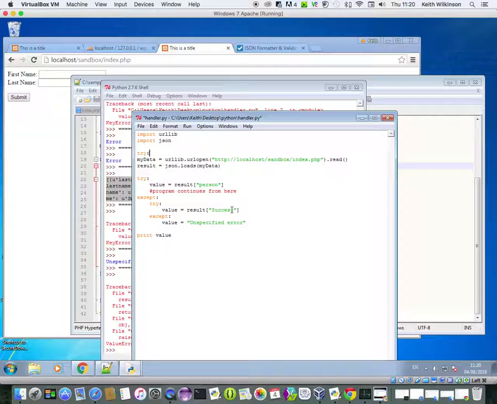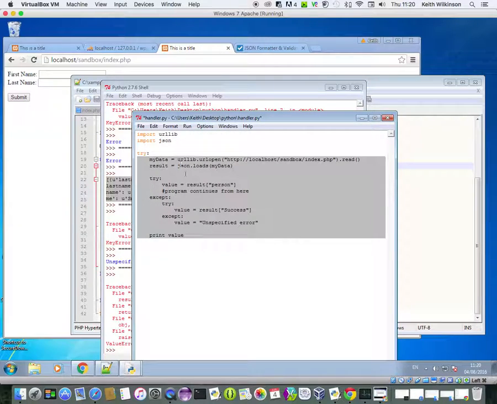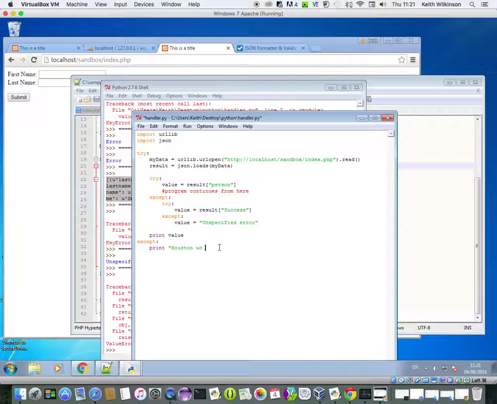So try doing it, and I'm going to indent that region. If it fails because the web page is wrong, then we're going to handle that exception here. Except, and let's just be glib. Print "Houston, we have a problem."